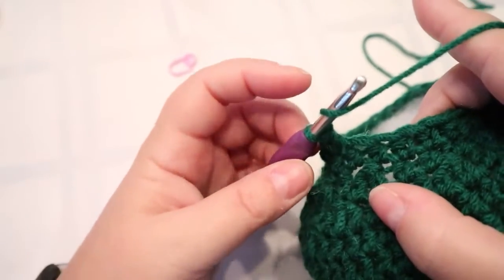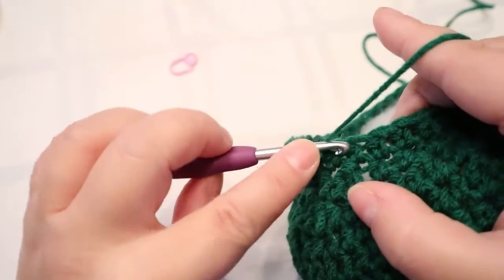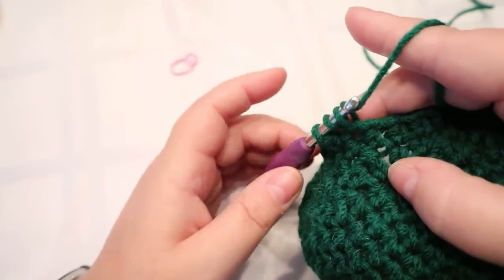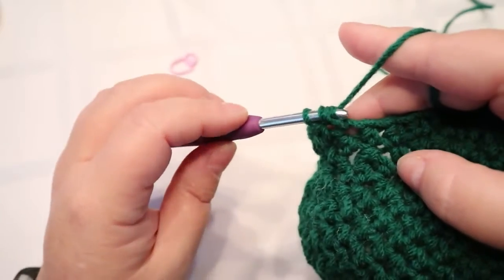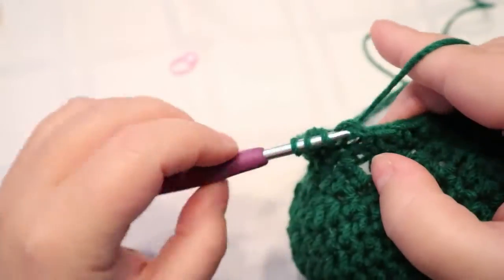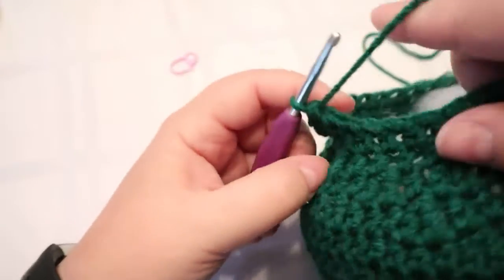So you're going to yarn over, just like the decreases we've been doing. Yarn over, go into the first stitch, pull through. Now don't pull these decreases tight. Come through two, yarn over, go into the next stitch, come through two, come through three.